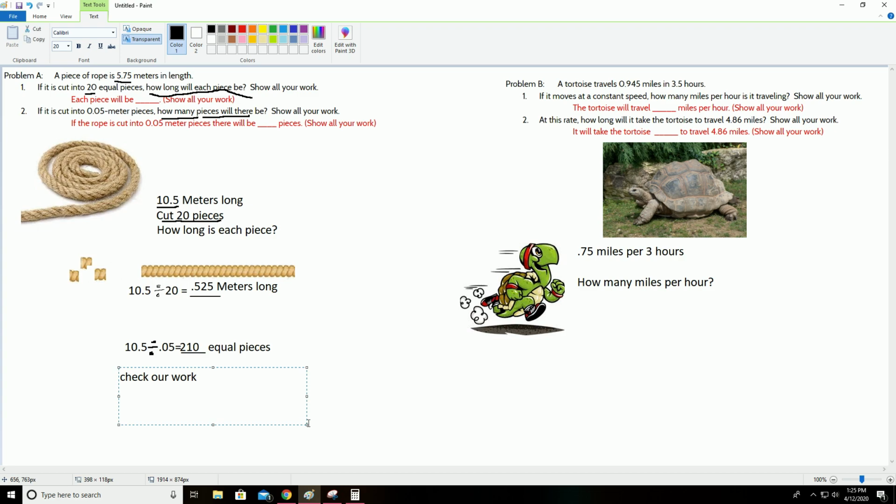So if we're going to check our work, we have to use our answer. How long is each piece? Each piece that we cut off is 5/100. Remember, this is not a half, this is 5/100. This is like a nickel. If we're talking about money, this would be like a nickel, just 5 cents. We would need 20 of these to make one whole or $1. So that's why I'm multiplying this.